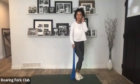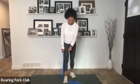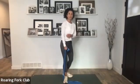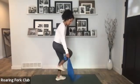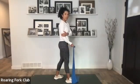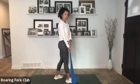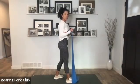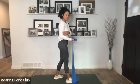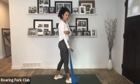So same arm. We're not changing arms yet. This time you're stepping on the rubber band with your right foot, and we're doing a bicep curl up and down. I'll do it from the side so you can see me. So the elbow stays right next to your body. In fact, you can even keep your hand here if you want to, and you're just doing a bicep curl up and down. Palm is up towards the sky. Keep your elbow glued next to your body and straighten the elbow and bend it. Really use the strength in your biceps to lift up and down.